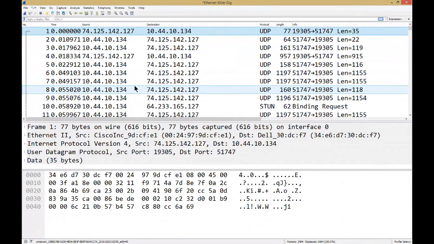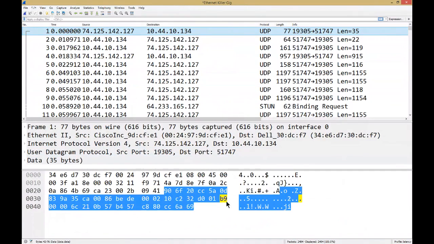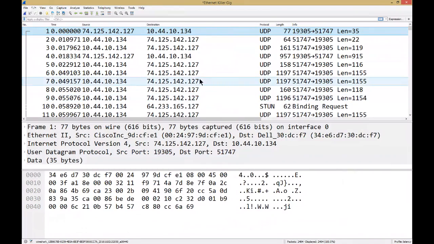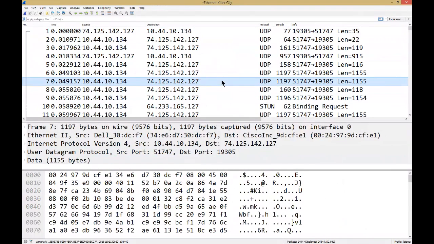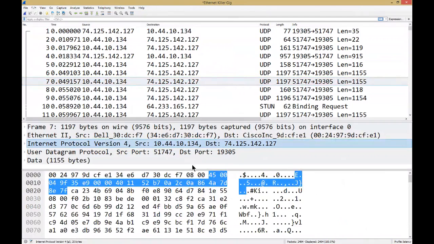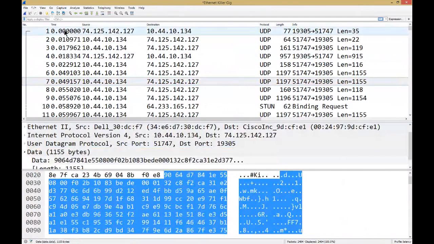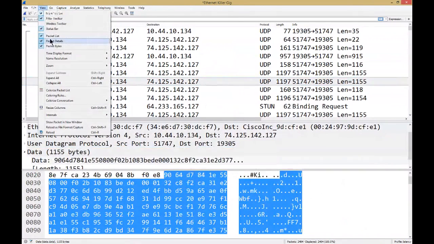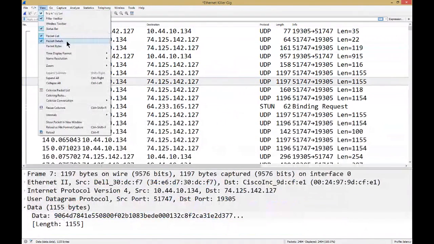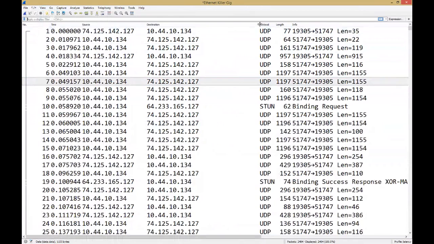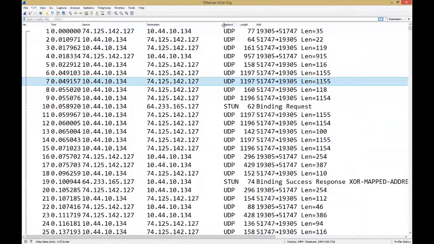The other thing I would strongly encourage you to do is to get rid of these two panes, the middle pane and the bottom pane. Let's just name them real quick. This top one is called a packet list. The middle one is called the packet details. And the bottom one is called the packet bytes. So if I go to view, I'll see 3 check marks there. I can just click on bytes and it goes away. View, packet details, and it goes away. This helps you look for patterns. Protocol analysis is the art of finding a pattern, right? When you have 3 panes up, that's tough. When you want to investigate a packet, by all means, bring them back up again.